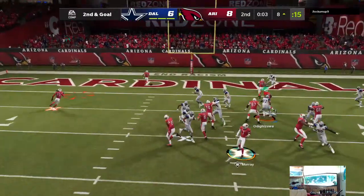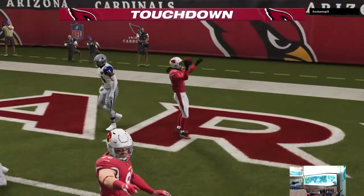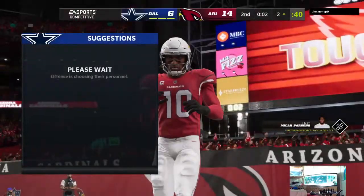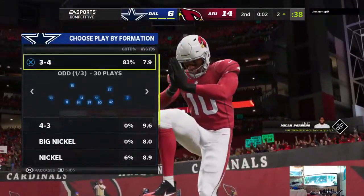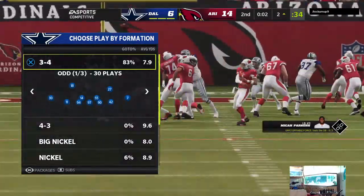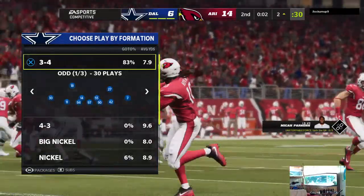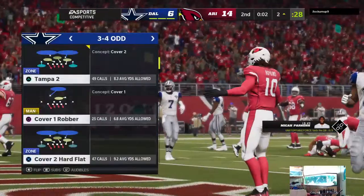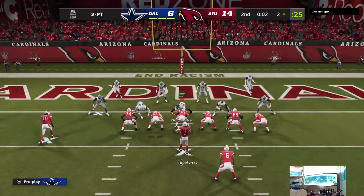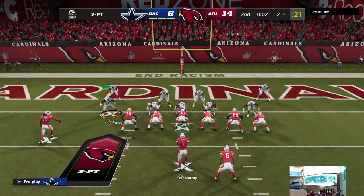A final shot before half from Murray. And Hopkins has got it. Touchdown, Arizona. DeAndre Hopkins. And the final seconds of the first half. And the Cardinals would extend their lead here just before halftime. That's one of the better examples of clock management I've seen. Whittled it all the way down just about and still put the ball in the end zone. Yeah, just a methodical drive and something really to take into the lockers here.